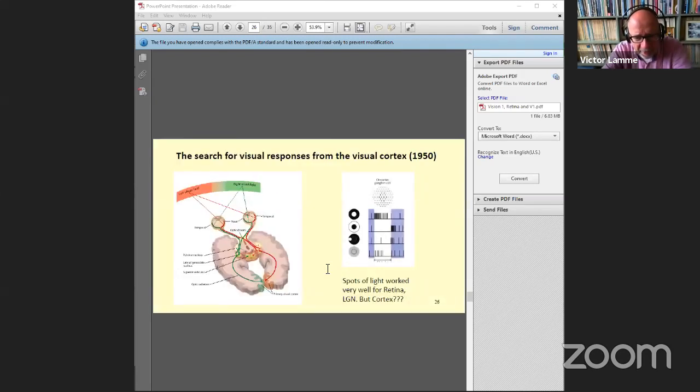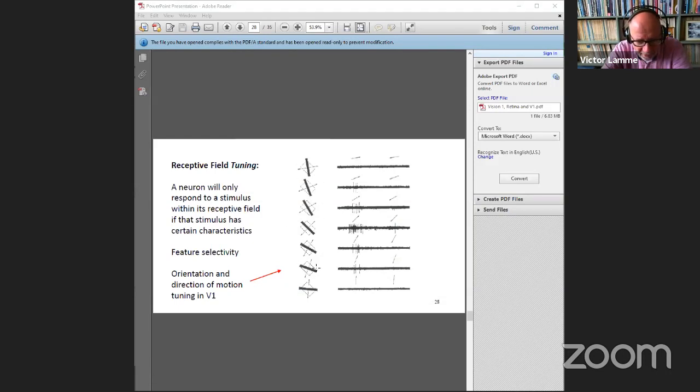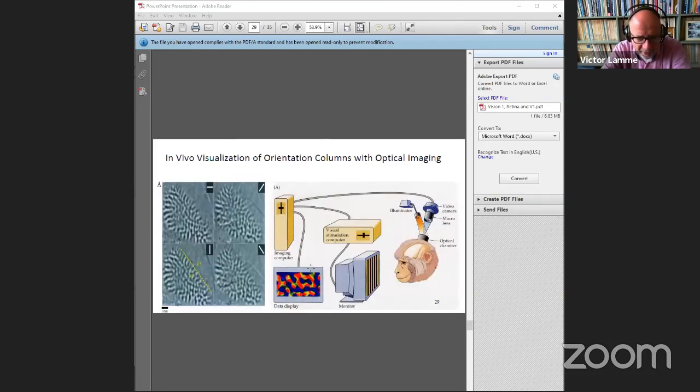And of course, the other one is orientation tuning, which is a very prominent feature of cells in primary visual cortex, and is also organized in such a columnar fashion. That was explained in the video, but you can also see it here. If you present a monkey with a vertical orientation, so a grating with all vertical orientations, and look at the activity in visual cortex, in this case with optical imaging, you will see that all these black regions are activated. And for another orientation, let's say this horizontal orientation, you get other regions which are activated.